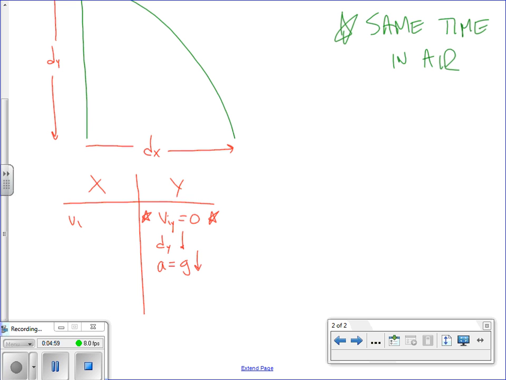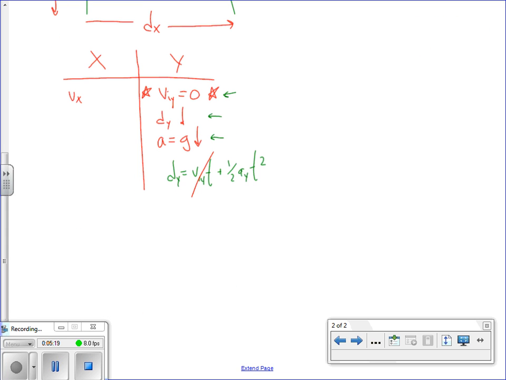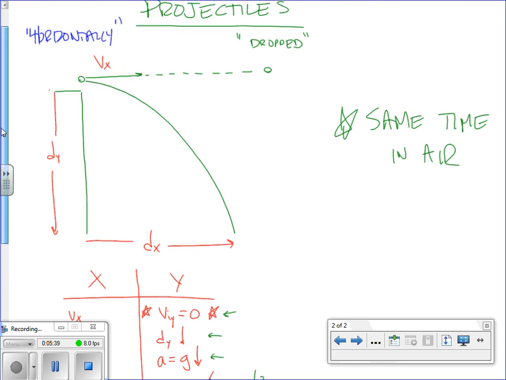Right? We have this Vx. Well, what we would do here is say, okay, if I know this, and I know this, and they told me this, what I could do is say, well, d is ViT plus 1/2 AY t squared. Well, ViY is 0, right? So that means that dy, which presumably they've told me, is 1/2 g t squared. You can find the time in the air by doing the square root of 2 dy over g.